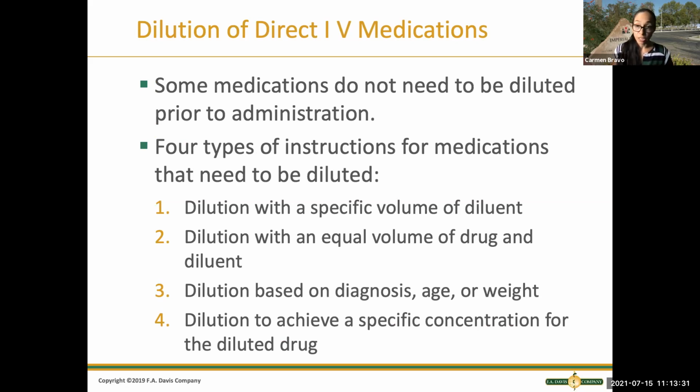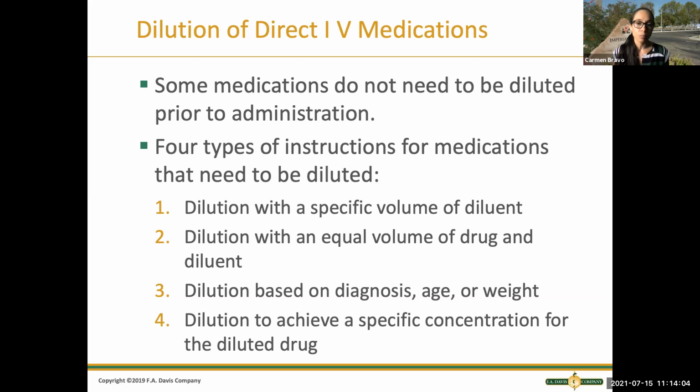Some medications don't need to be diluted, and depending on the medication, there are 4 types of instructions that you have to follow. If the medication needs to be diluted, you have to check the specific amount of the diluent or fluid that you need to use. Is it sterile water? Is it normal saline? Might be lidocaine or something. What is it that you need to dilute with?